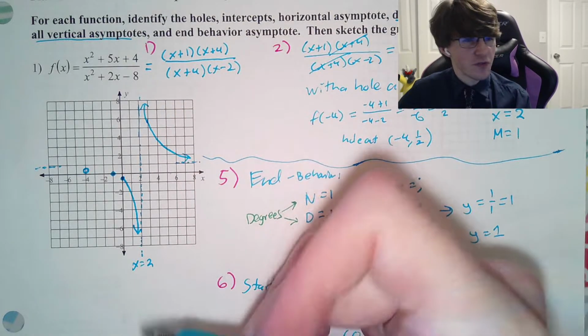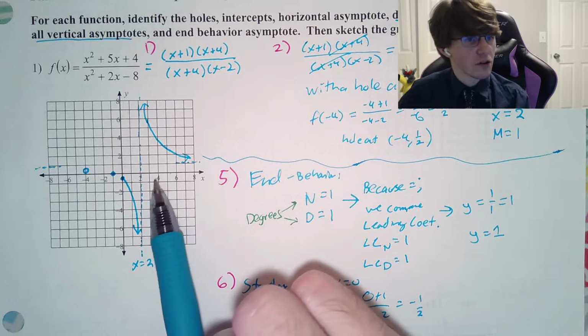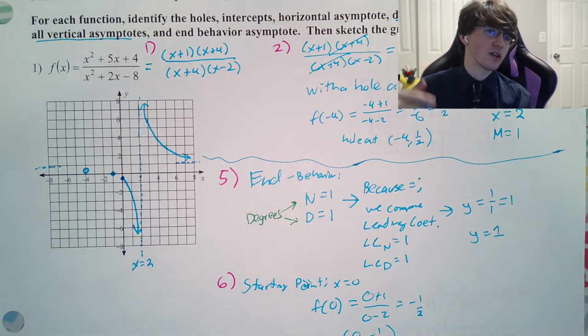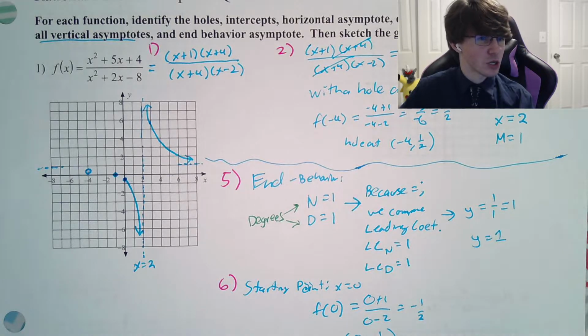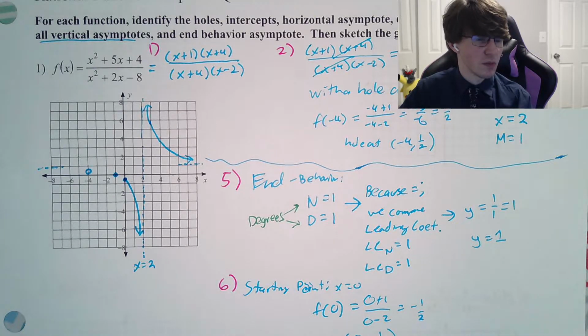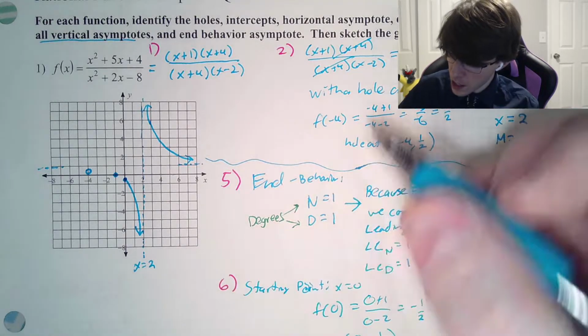The only way to truly figure that out is if you plugged in 3 and 4 and 5 and 6 and you tried to figure out, does it ever actually go back below? I am not going to stress about that. I just want a rough sketch, making sure that you know all the ideas about asymptotes and end behavior.